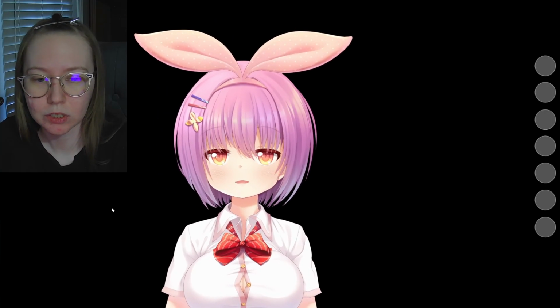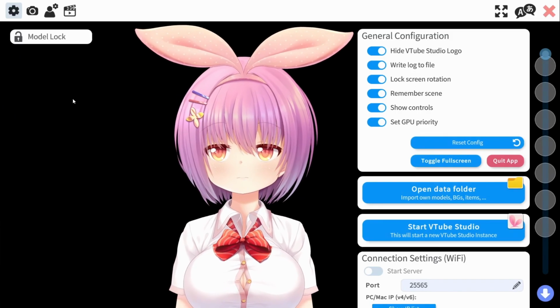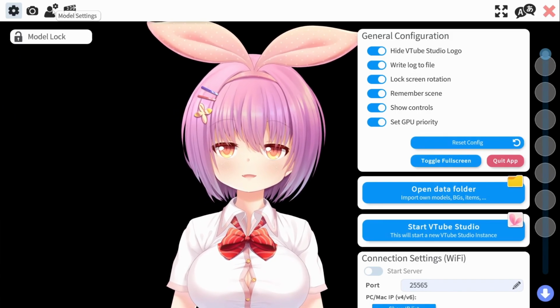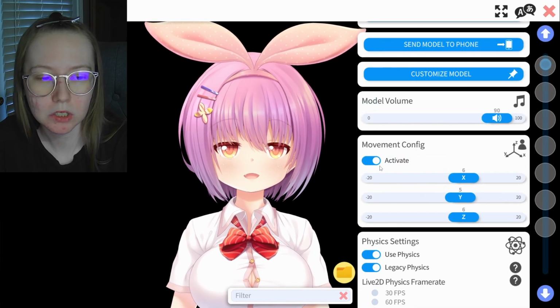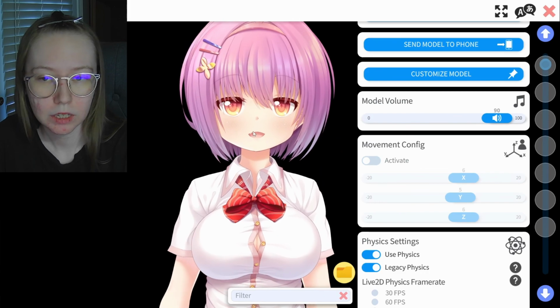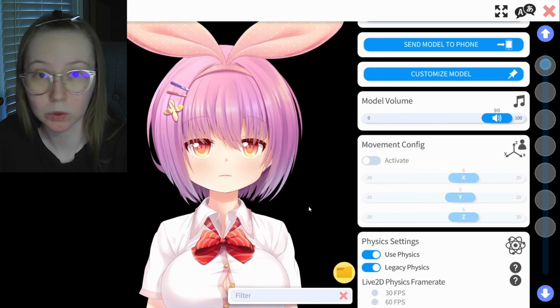Very interesting the way that it is automatically set up here. And we are going to be going through, like I said, the parameters and setting everything up. So if we go into settings and then model settings, we will get into this. I'm going to turn off movement config just so that I don't have to worry about the movement.